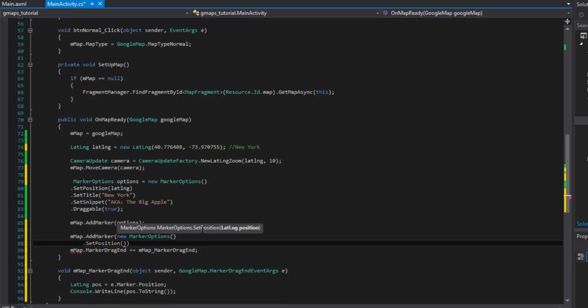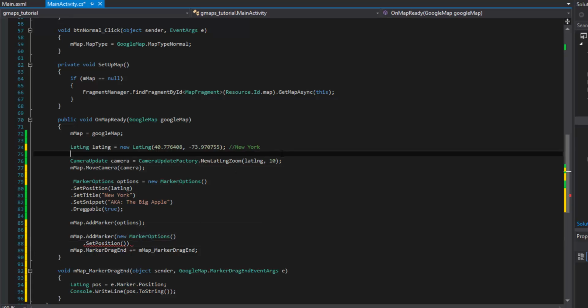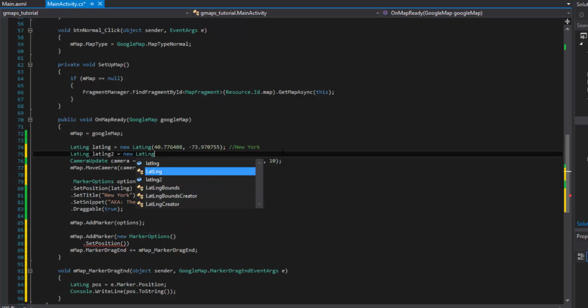So SetPosition, and we're going to do another LatLng. We'll call it LatLng2, equals new LatLng. And this one's going to be pretty close to where we're at already, but let's just do some easier numbers to work with. We'll do -73.